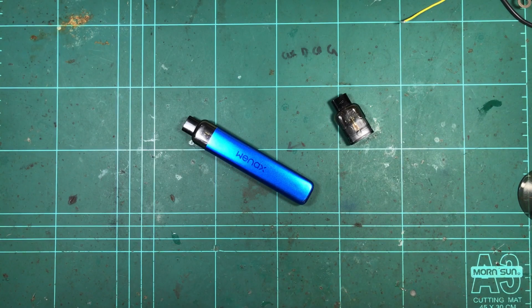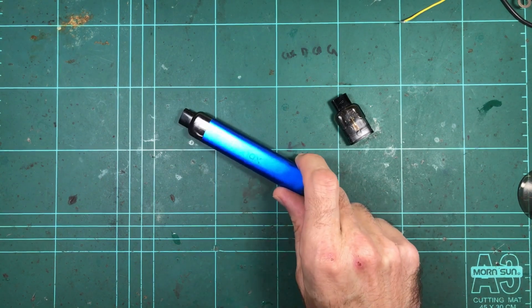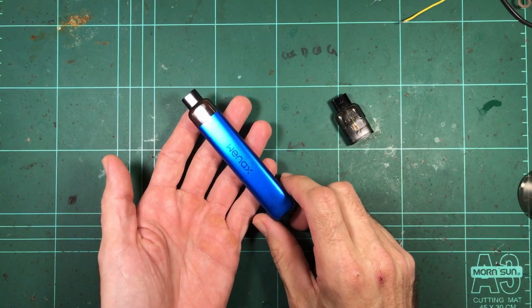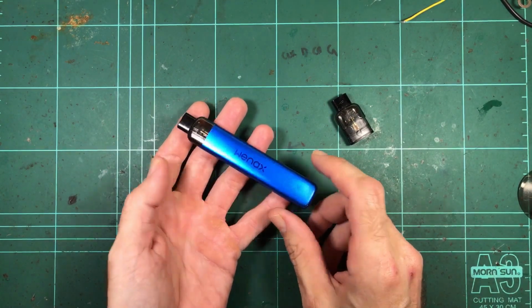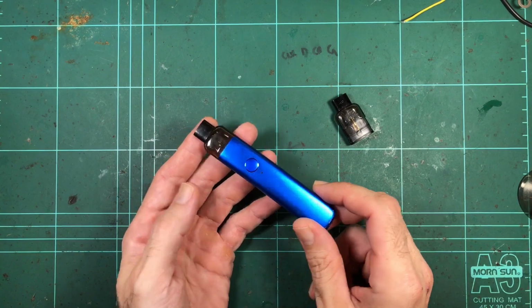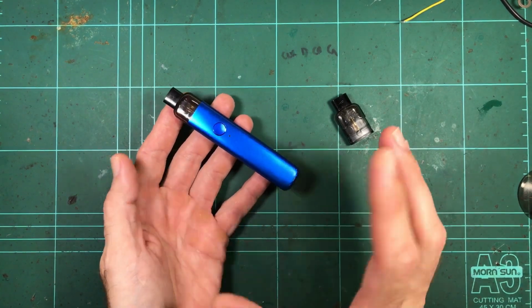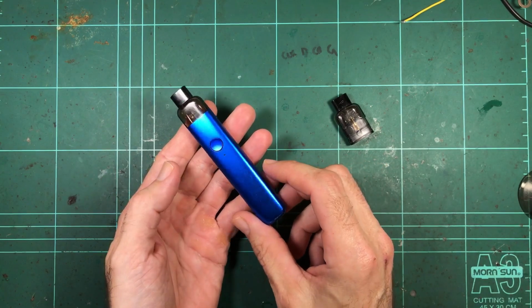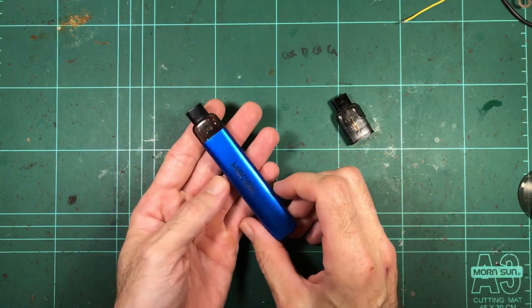We're back on the dirty workbench to take a look at the Geekvape Wenax. I've heard some other people call it Wenax. I'm calling it Wenax. I don't know. It's a goofy name either way you say it, so whatever. So I'll start with a little bit of personal experiences kind of stuff, not a full review. Let's do that. Little pod guy.